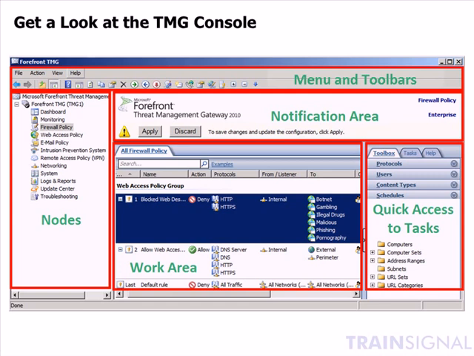This is a very front and center place where Threat Management Gateway tells us some things that we need to know right away. The very center of the screen, which is where all the action generally happens, is the work area, and that's where we've modified some rules and where you're going to look at a lot of things as we move forward in the course. And then at the right-hand side of the screen, we have Toolbox, Tasks, and Help, and this is basically quick access to certain things. We went to the Tasks area once we had the Web Access Policy node selected, and on the Tasks area there, we got to see that there was a test URL categorization item from which we could test particular URLs to see where they're categorized. So this gives you quick access to certain specific actions based on the context of the rest of the console.